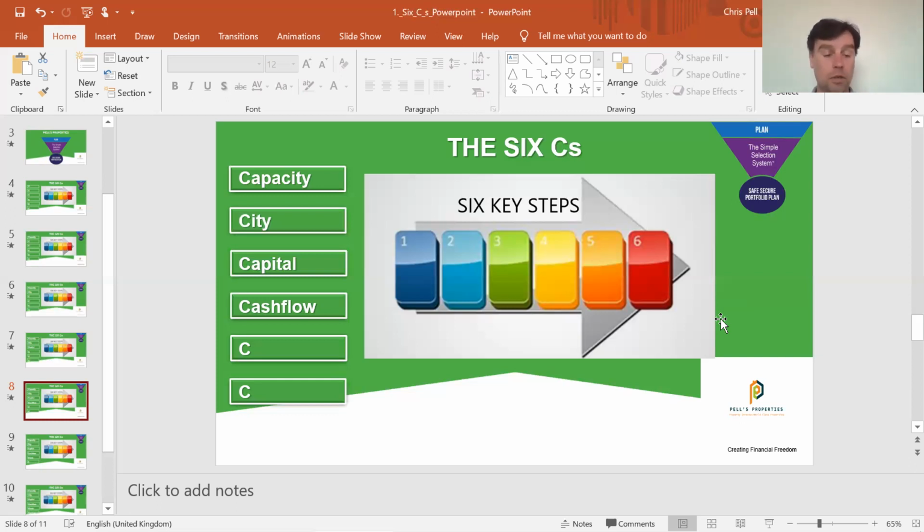So we need to plan for the maintenance. Now, one of my JV partners has got hundreds and hundreds of properties out there, and it's normally about £1,000 a year, so on average about £80 a month for maintenance. So we need to factor that in. What else do we need to factor in? We need to look at insurance. So the insurance is about £20 a month. You can get a little bit less, but on average, let's just say £20 for this.